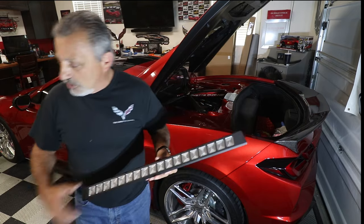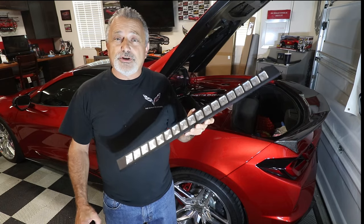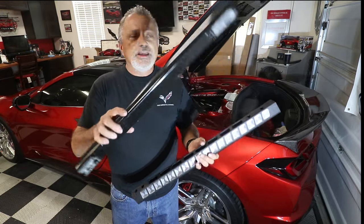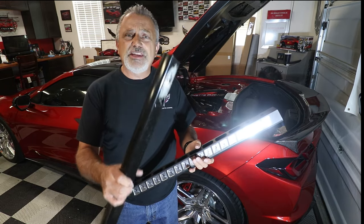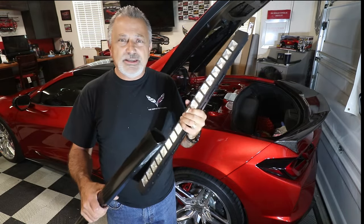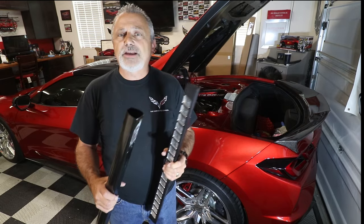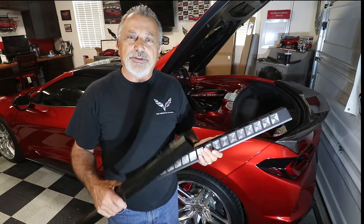Now I'm going to show you this here real quick. This is the new and improved version from Jones Services, right? This right here is the plain base piece that came out of my car. It's so thin, it feels so cheesy in comparison to how this feels. This is solid, it just really is strong, you can tell. You can tell when it goes together, the way it feels in your hand, the whole shebang. So go ahead and sit back and we're going to show you how this is all put together.